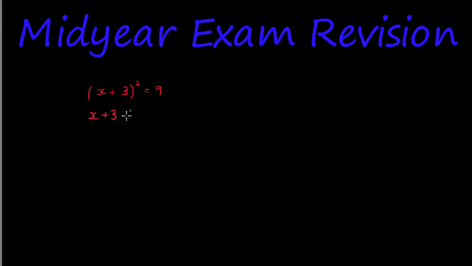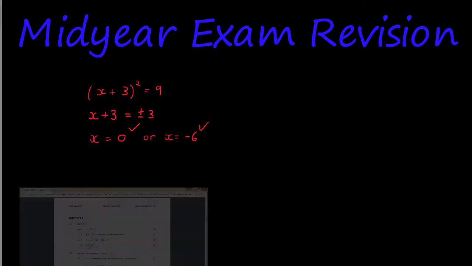So taking the square root on both sides, always remember, then you get a plus minus square root of 9, and that's where most people lost their marks, so that you get two answers. You get either x is equal to 0, or you get x is equal to negative 6. So if x was plus 3, then the negative 3 makes 0. If x is negative 3, it gives me negative 6. And so those are 2 marks just simply for the two answers.